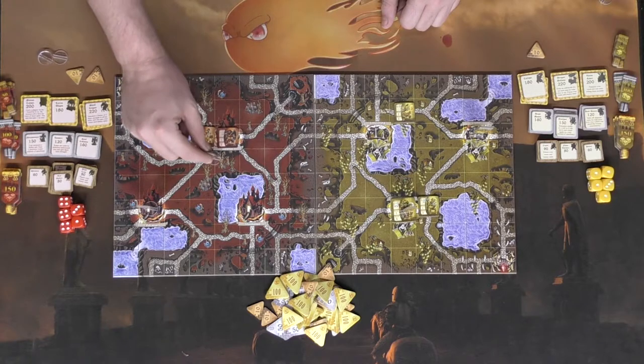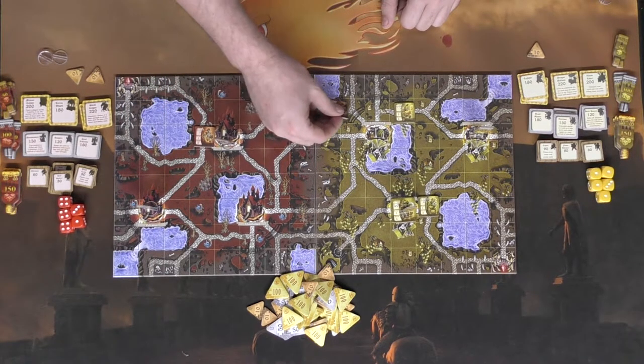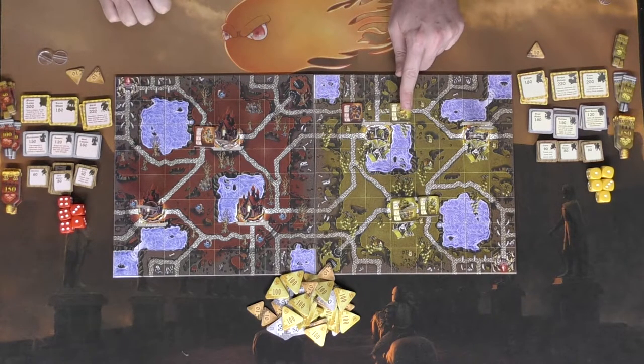So let's go ahead and use this crow here. He can go 1, 2, 3, 4, and 5. He only has a range of 1, so he's not going to get to this guy here, unfortunately. So maybe next round we'll do that.